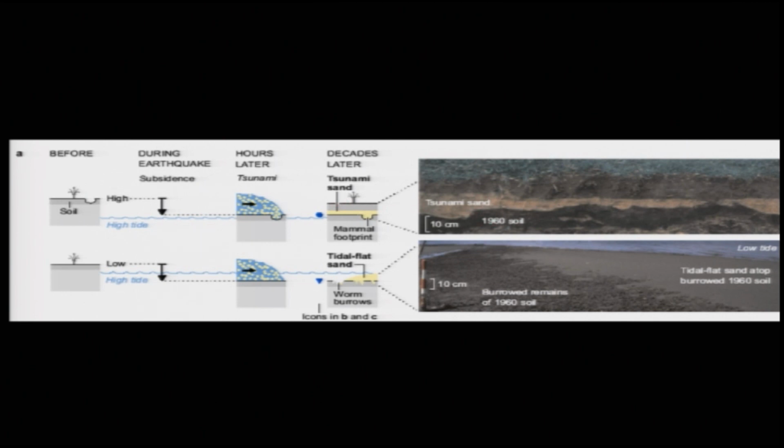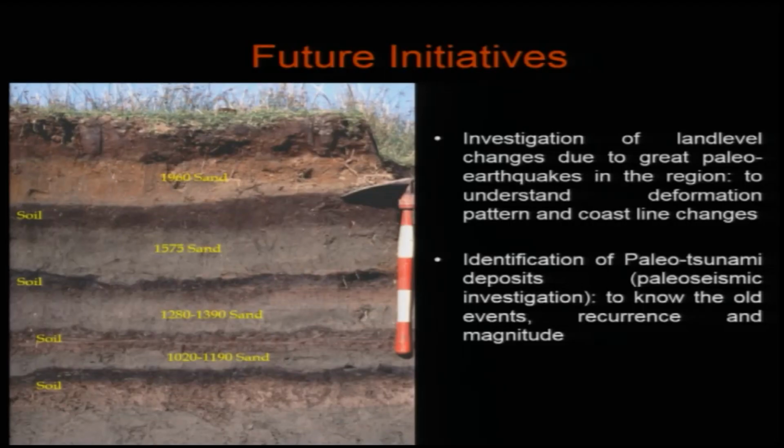So, this soil was the 1960 soil. So, this was the surface during 1960, and then the area subsided. So, this 1960 soil goes here, and then these were the sediments which were brought by the tsunami waves, got preserved here, and this is what we call the tsunami sand. Okay. This is one of the ways to identify the older tsunamis, and what we found here was multiple tsunami sand layers.